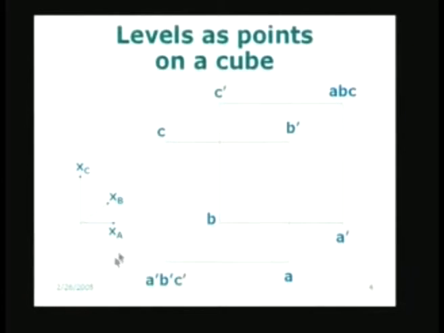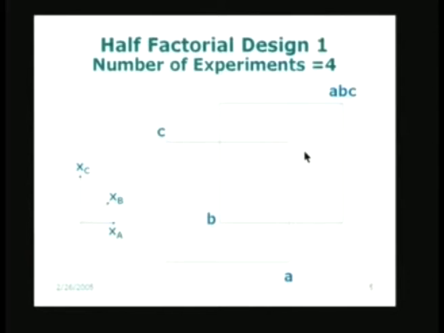Okay. In the case of a 3-factor experiment with 2 levels, I have got 8 corners. I am going to look at only 4 corners at a time, and what I am going to see is, when I see from this edge or any other edge, if you want, you can do that, you will see the 4 corners of a square. That means I am reducing the number of points, the number of corners where I am going to take the parameters, to 4. That means that I am reducing the number of experiments by a factor of 2. So, this is called a half factorial design.